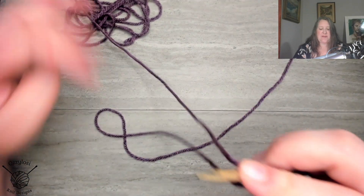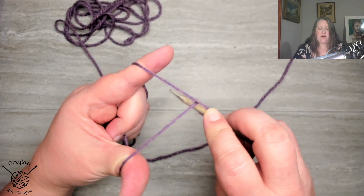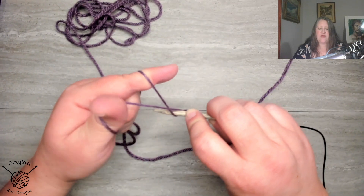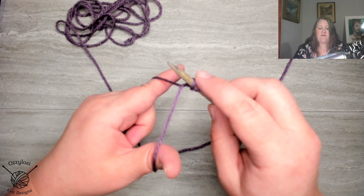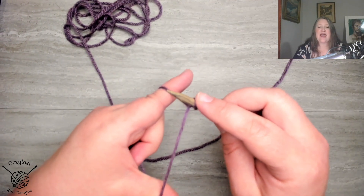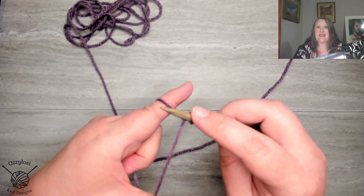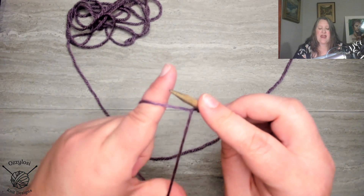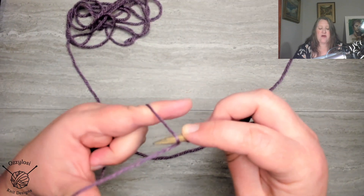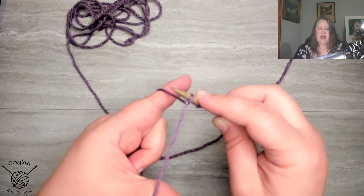I'm going to give you my little tips now. To make a knit stitch: go over the top of the thumb yarn, push down on it, then go up over the index finger yarn, push down on it, and then go under the yarn on our thumb to make the knit stitch. Now before you make the purl stitch, give this a little tug. We are going to force this cast on to have a line at the bottom — this will help prevent twisting and help us keep track of where the cast on bottom is. To make the purl stitch: go to the outside of the index finger yarn, pick that up, go to the thumb yarn, push that down, and pull the thumb yarn underneath the index finger yarn.